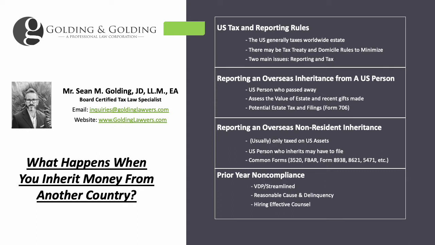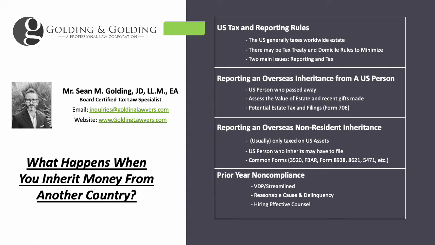General rule is the U.S. taxes a worldwide estate. So Jim in the United States, who has assets in the United States and abroad, or Jane, who is a U.S. person and lives overseas, she has assets in the United States and abroad. All of those assets, the worldwide assets, are totaled to determine whether or not they exceed the exclusion amount. So just because you live overseas doesn't mean that the U.S. government isn't going to include both your foreign and your U.S. assets.